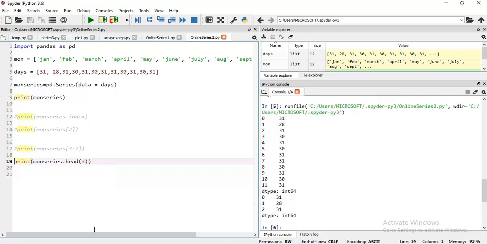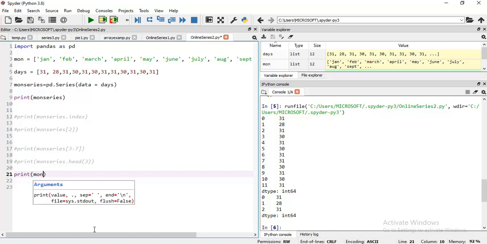And if you do not want to use head, you also have a second technique: slicing. Print series, use square bracket 0, then 3.